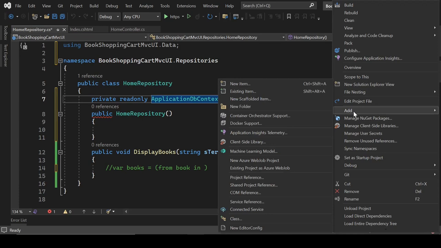Now you do not need to enter this namespace everywhere whenever you need it. So if we need this namespace in this class, we do not need to enter it here. If you have a second repository, which we definitely have, and in this second repository we also need to enter this line, we would need to enter it multiple times in our project. So that's why I have moved it here into the global usings. Okay, that's why I have done it.